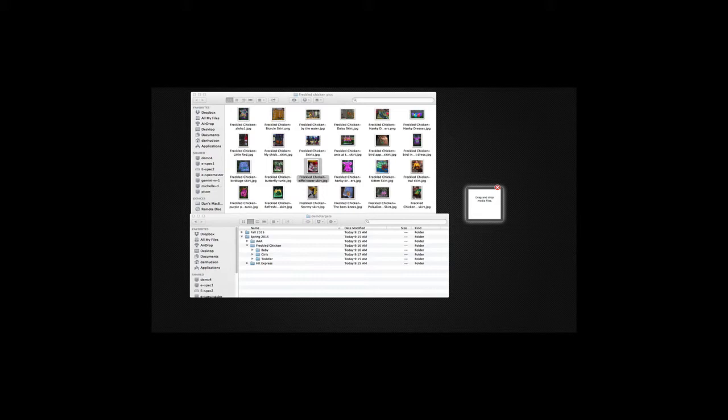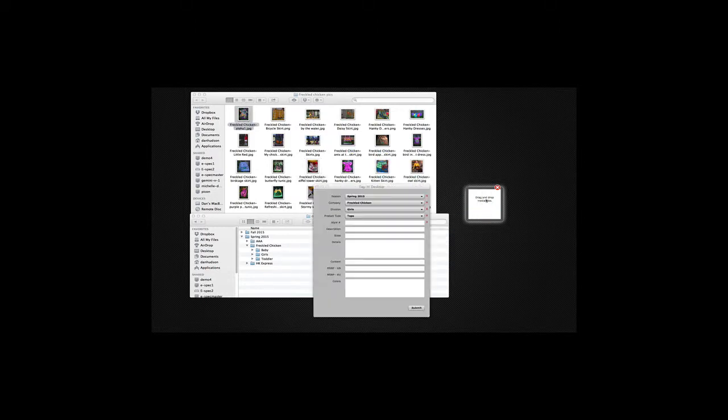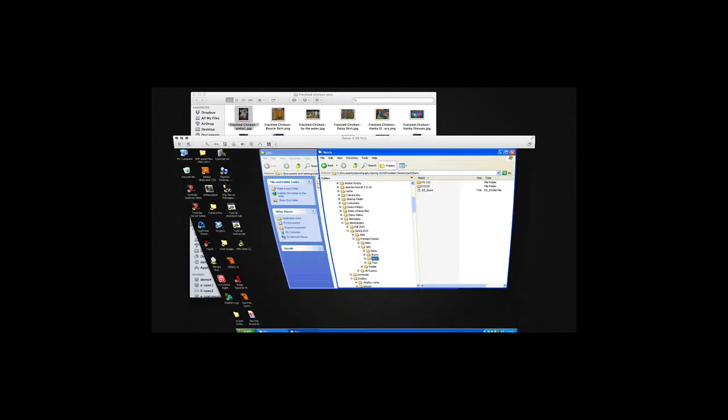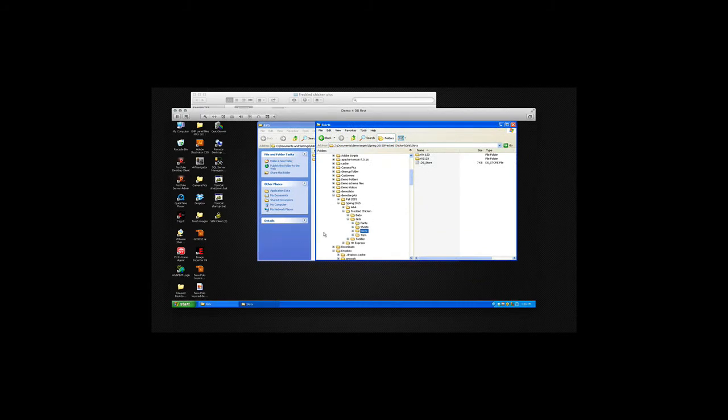Another example of how to use TagIt would be if you needed to share files with other users or companies, and not necessarily just other systems. You can sync the TagIt targets with a file sync utility like Dropbox and find some pretty good functionality there, because if I drop this in here and say this is going to be shorts this time, and we'll go ahead and submit that, and we can see that under girls shorts now I've got my new file. But this folder is actually shared with another user's desktop, and this is on a PC in a different area. And if we look under shorts, and there's our file.